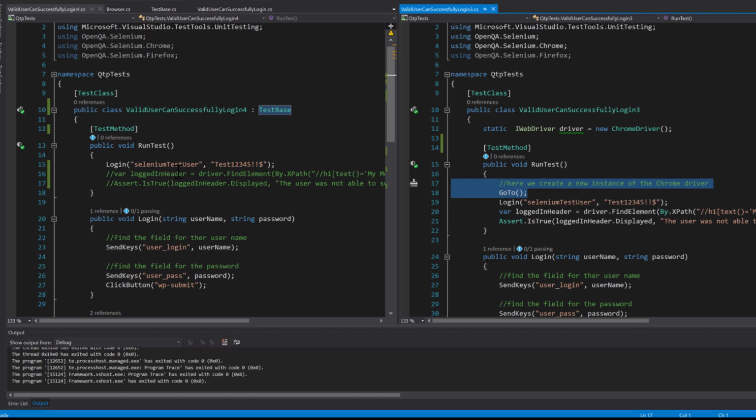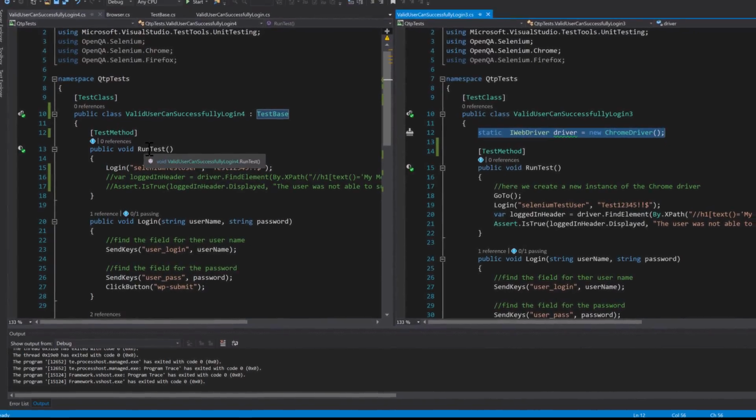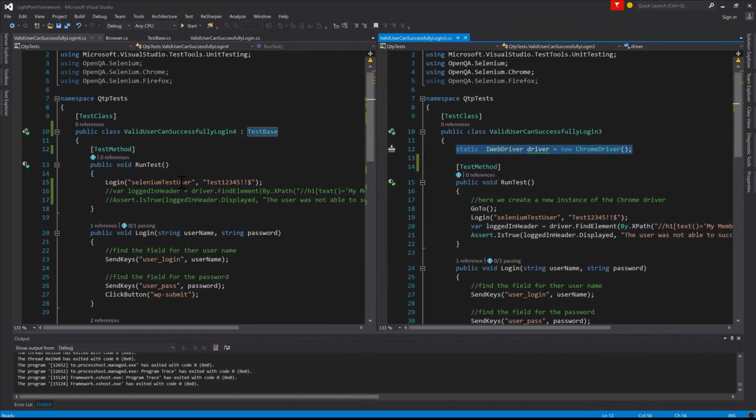So if we were able to run it now, we would be able to execute this test, and it would go to the page, then it would log in, and then it would do this and this. Okay, but you guys see how we removed this dependency from this class, and now it lives in test base. And we also removed the go-to method that now lives in the test base as well. How awesome is that?